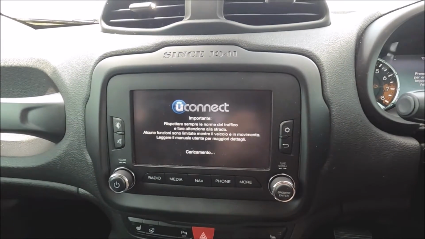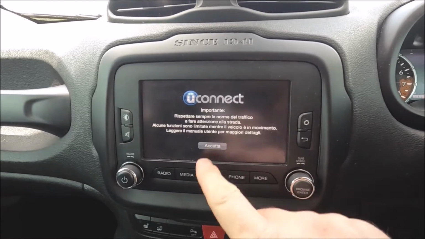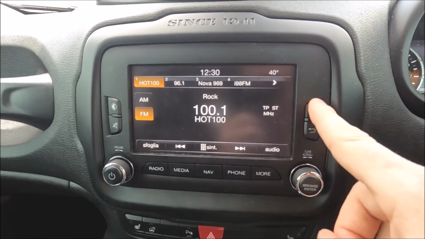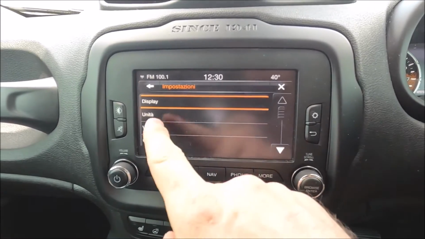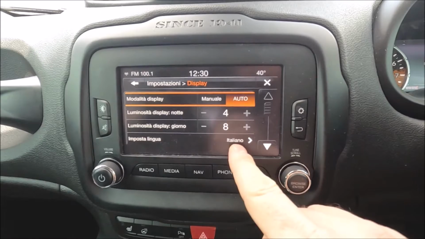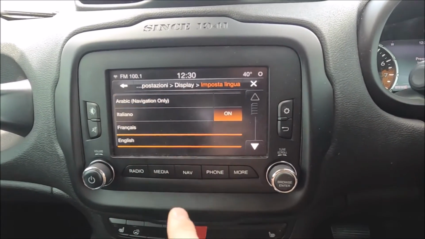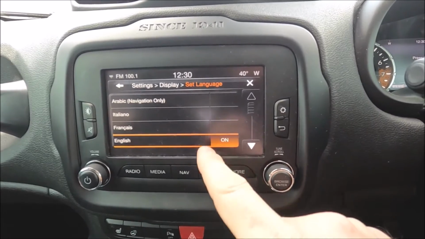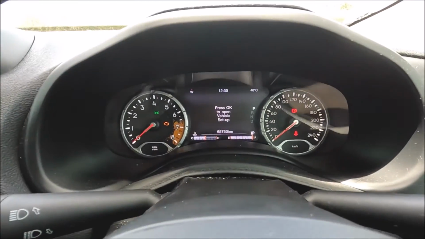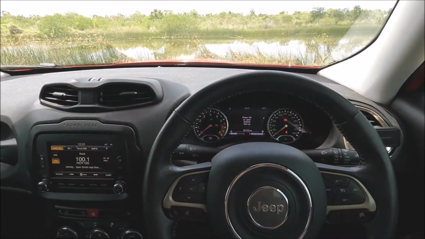So relatively easy fix. So I'm just going to wait for this screen to actually load. Going to hit the accept button there, and then all we're going to do is come to this cog here, go to display, go on that bottom one there which currently says Italiano, give that a click, and then down there we actually have English. Once we go there and go on and then hit the X, all of our messages have come back to English. So there we go, nice quick easy video for you.